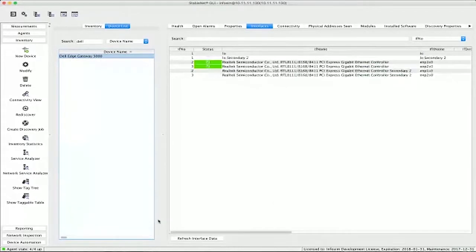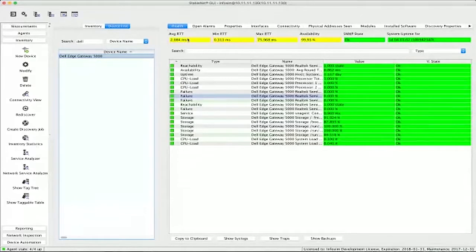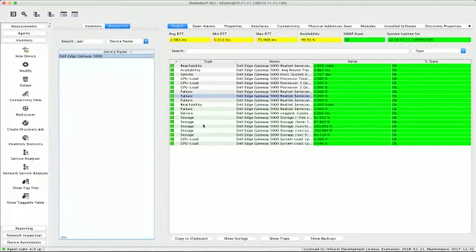My admin now will kill me if I start it on a live system. So after this, you get the information back. Now I have here a Dell Edge Gateway 5000. And directly, you get the information from this gateway about its health. We have a not so good ping to this, but then comes the real-time, the good information. So the storage, the CPU load, everything. You don't need any kind of professional services to get this information out of the gateway.